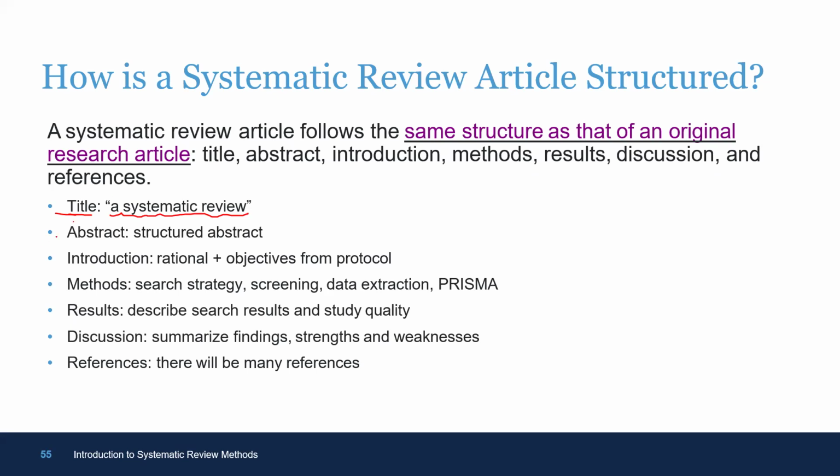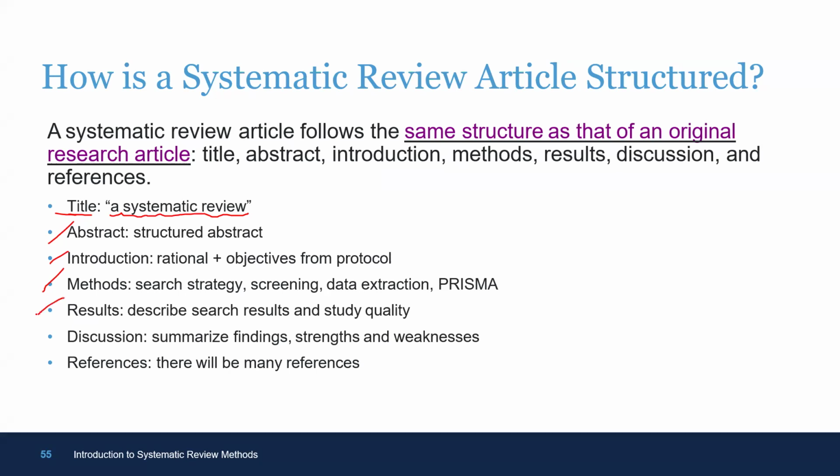The other thing we need to know is it should have a structured abstract, which we all know, and I'm going to talk about that. It should have a rationale and the objective for your protocol or for your review, of why it is necessary to the sector. It should tell us about the search strategy, which we've gone through, the screening, which we've gone through, the data extraction, which we've gone through, and the PRISMA.